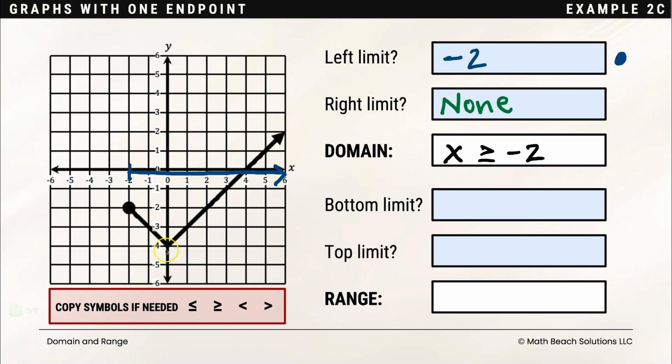Let's do the range by finding the bottom limit, which is here at y equals -4. We treat this as a closed dot because as it is part of the line, it is included in the range here. There's an actual point here at 0, -4. If it wasn't included, there would be an open dot there. Is there an upper limit? No, there's not. The arrow indicates that it's going to continue growing up. So our range includes y values that are greater than or equal to -4.